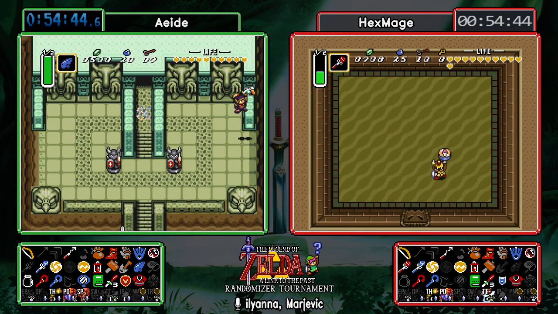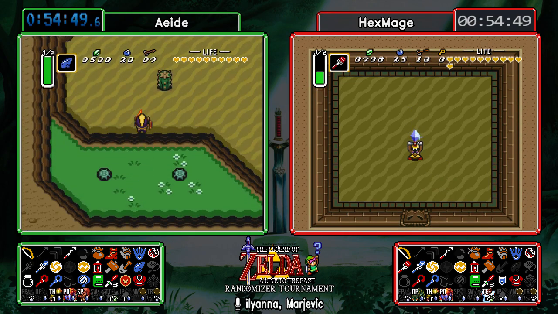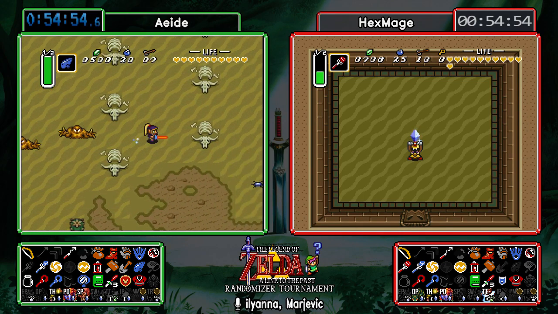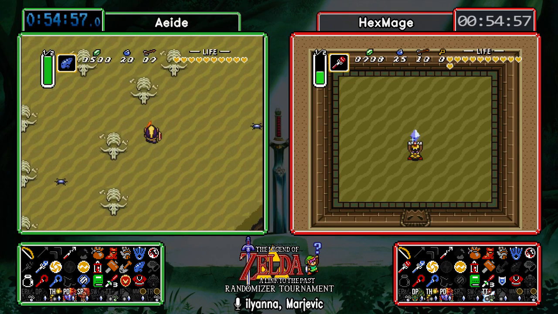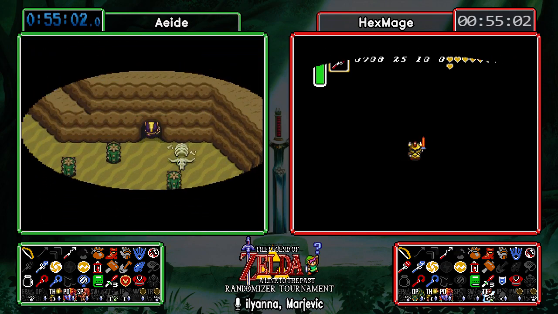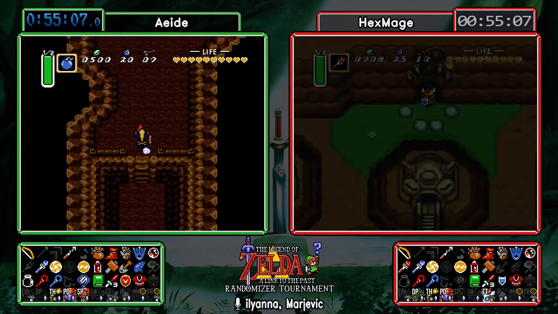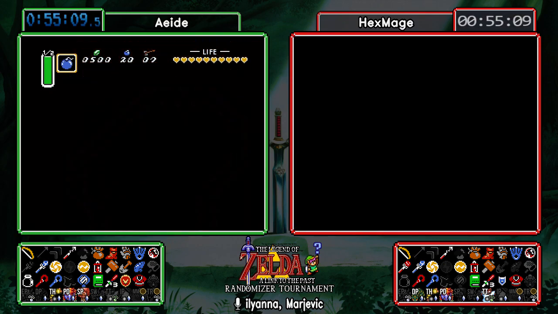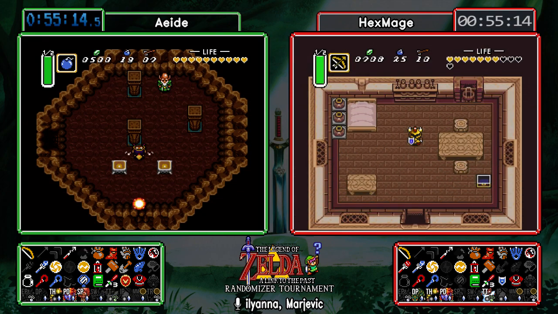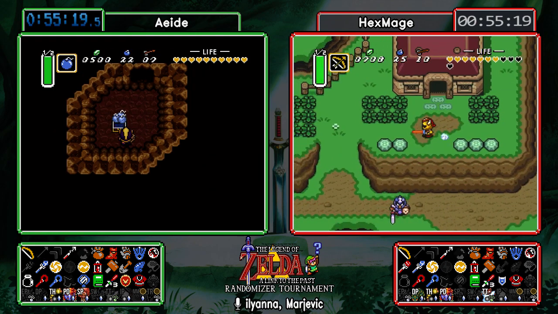HexMage had a pretty straightforward fight here against Landmolas, finds the compass and nothing in desert. See Aeide heading off the desert to get his crystal there. See where Hex goes now. Yeah, Hex is starting to run out of options because he doesn't have that mirror. So I imagine it's a Skullwoods play. He has both items in Skullwoods though. It's the neck of the woods he needs to be in to find his mirror.